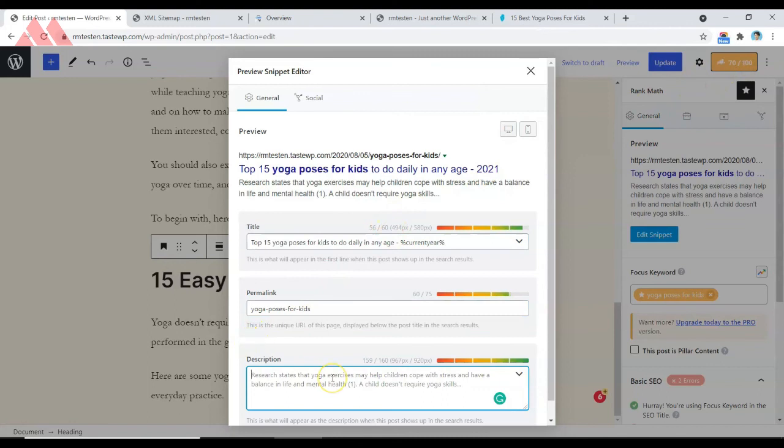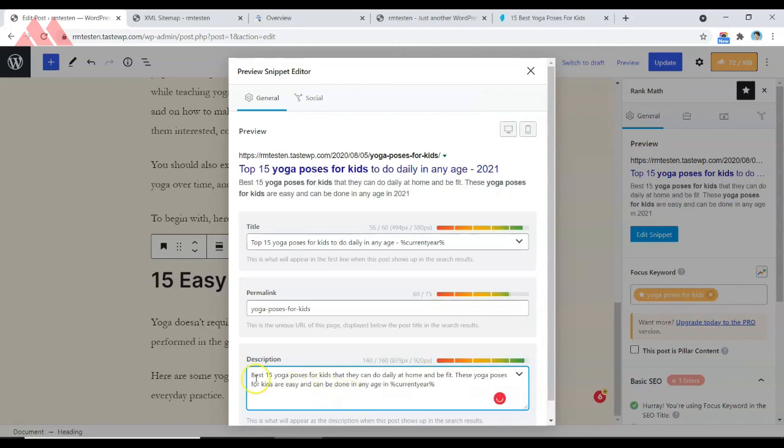So these are actually the small things that we do to optimize our blog post or our website page, and RankMath analyzes all these details and gives us a score. Like right now it's 70 out of 100, which is in an okay stage. And now we move on to our description, and here as well we will enter something related to our focus keyword.